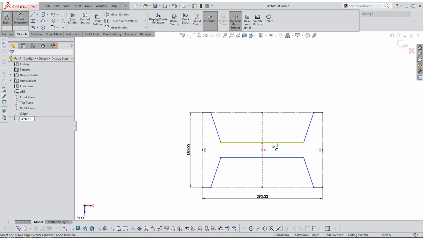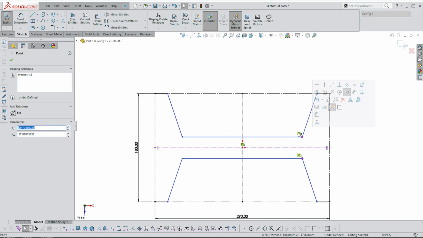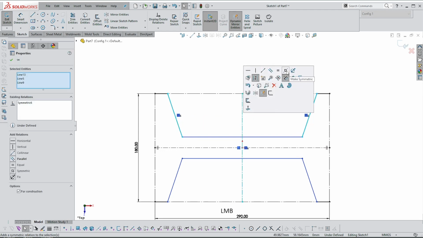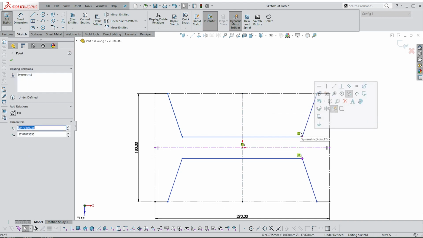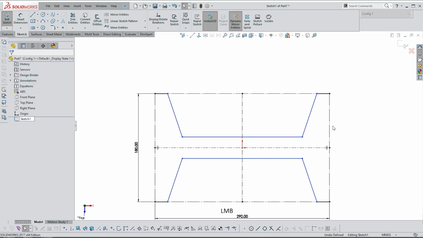And then to put some dimensions in, although let's just make sure. One of the ways to check yourself: I want to make sure that that line, including these endpoints, is symmetrical around the center line. If I click on one of these points, it says symmetrical, but it's symmetrical in this direction, not in the horizontal direction. So I'm drag selecting those three items and putting a symmetrical marker in, so that now if I click on this, you'll see symmetrical. Oh, it's not doing that one either. So let's see if that perhaps needs this. No, I can see that that is symmetrical as well.